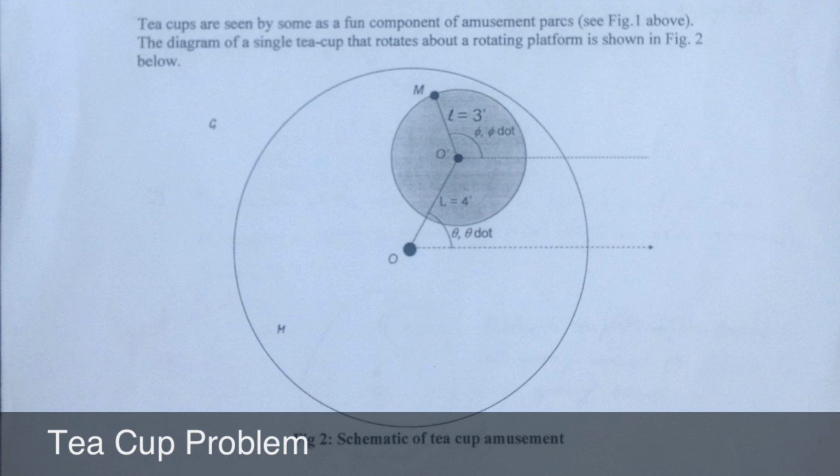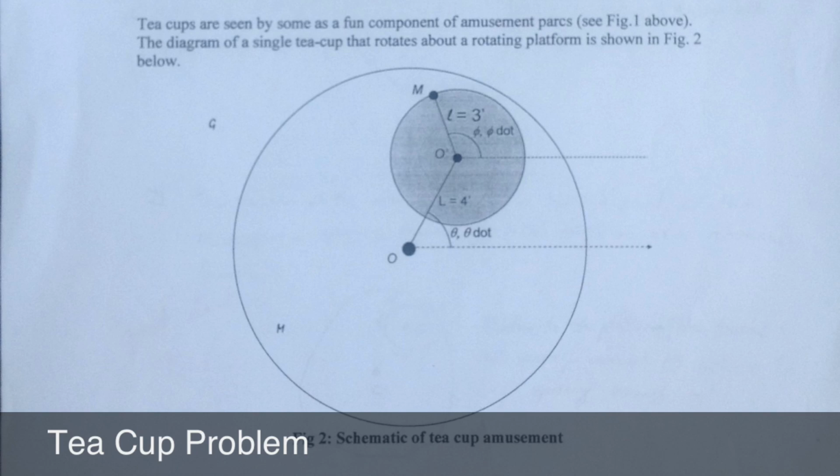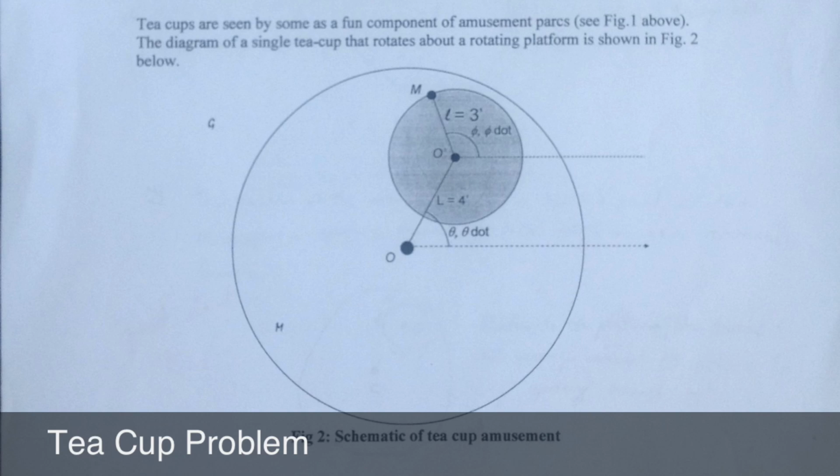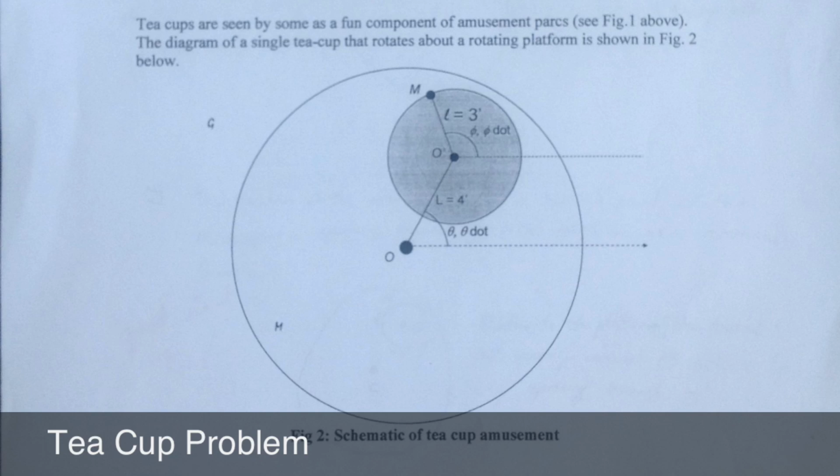The next reference frame to consider is the reference frame of the platform. So imagine that you're just standing at the origin and looking out at the teacup as you spin around. And the center of curvature for the occupant from that reference point is there is no center of curvature. It's a trick question because from your viewpoint, the occupant is not moving at all. The teacup is not moving at all. In fact, the only thing moving to you is the Earth, which would be spinning around you very rapidly.